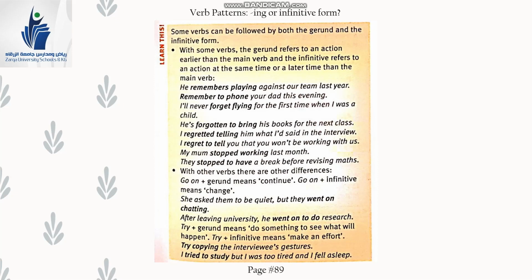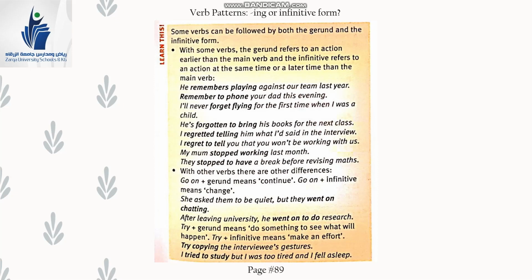نفس الإشي بالأمثلة اللي تحت بيحكي لك I'll never forget flying for the first time when I was a child and he's forgetting to bring his books for the next class. لما نيجي نحكي forget flying أول إشي صار اللي هو اللي flying بعدين صار forgetting. بس لما نيجي نحكي forgetting to bring أول إشي صار forgetting، أول إشي صار النسيان، بعدين اللي صار اللي هو bringing اللي هو الإجلاب، يعني اللي تجيب البوكس.